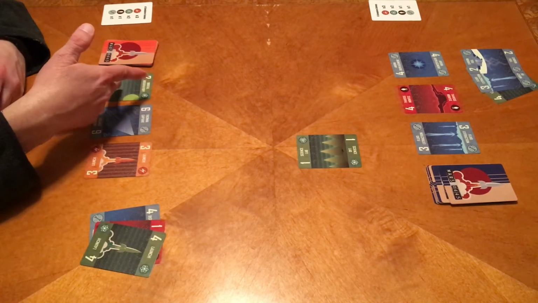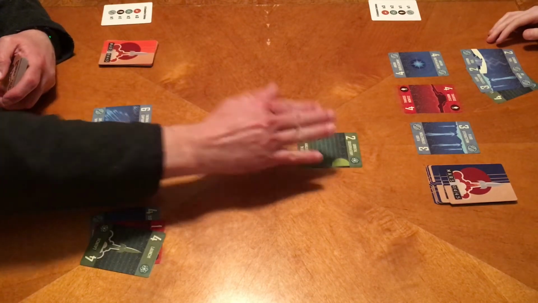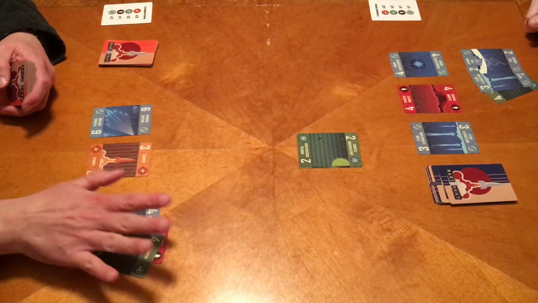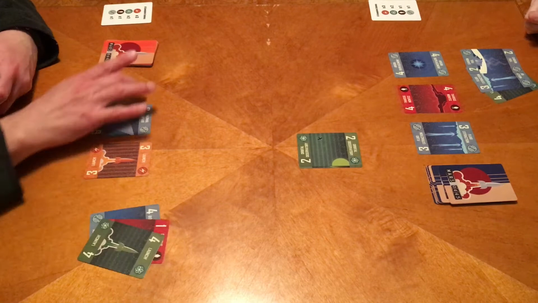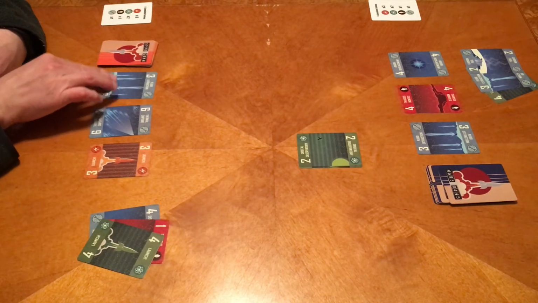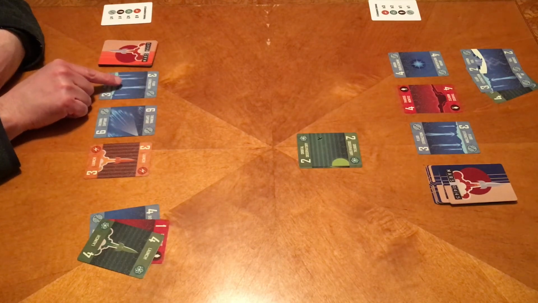Or I could play from my shelf, and I could play the 2 on there. Now what I can do is I can either take the top card from my hand or my pile here, and I could play it over here, or I could flip the top card of my supplies and put it in my shelf. Now, I don't have to put it in the empty spot.